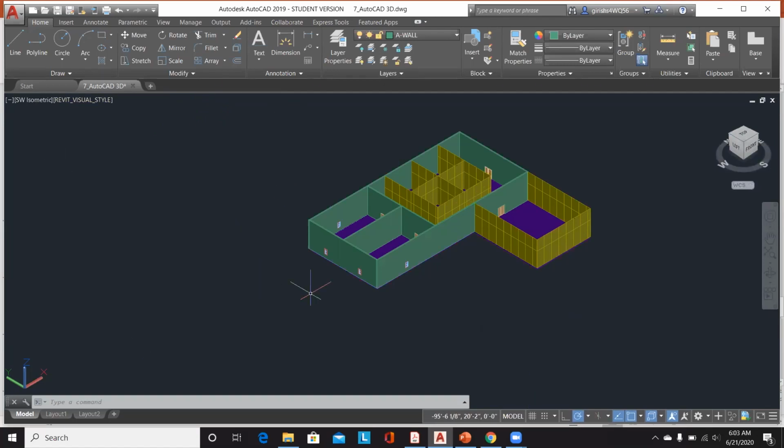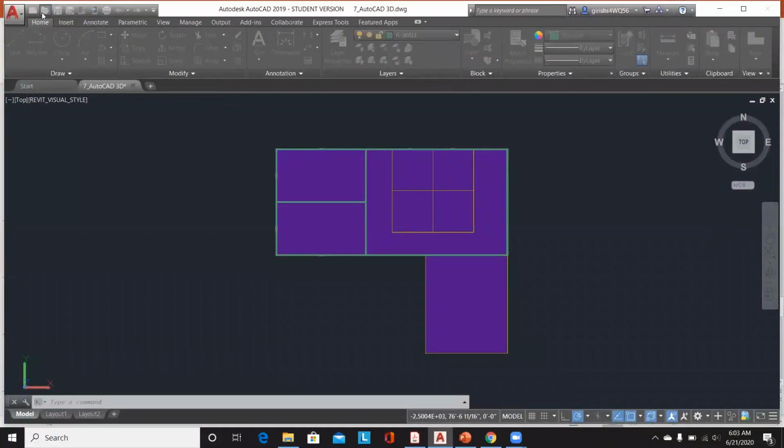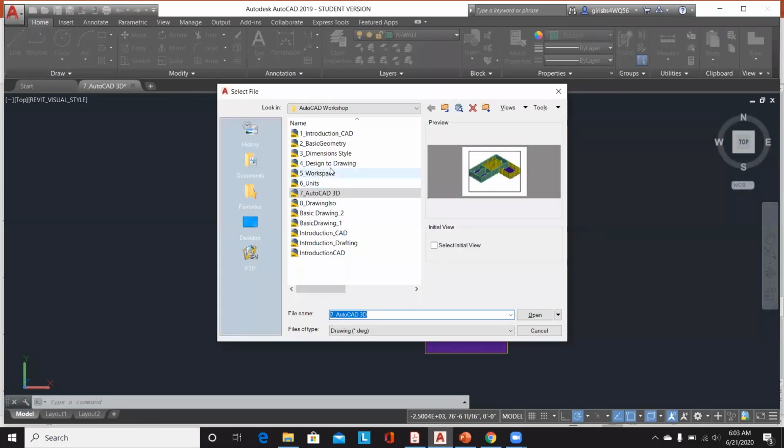So one important concept to be covered while using the view cube is that it offers you multiple isometric views while working in a 3D space. For example, this is a 3D file. Let me just navigate you to a 2D drawing to see.